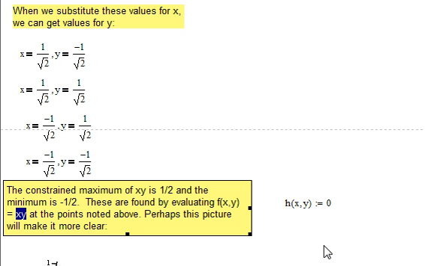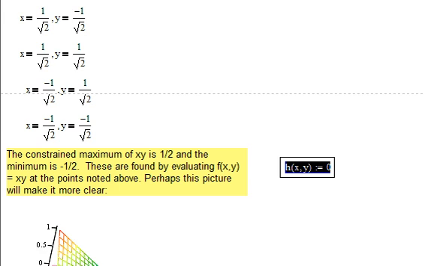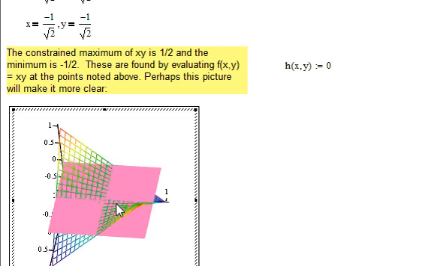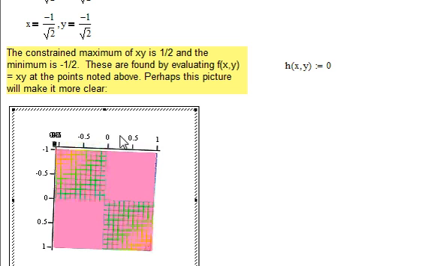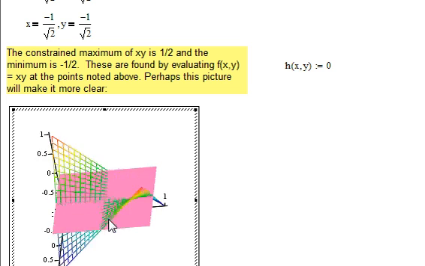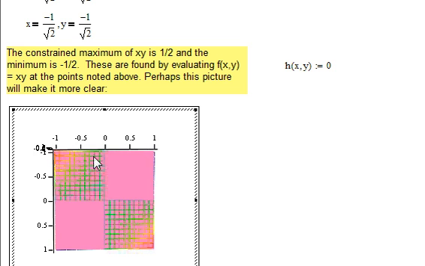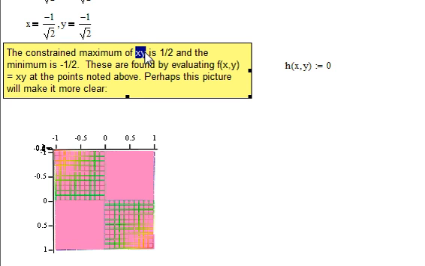There they are. Perhaps this picture will make it more clear. By the way, I defined the xy plane. There's going to be a purple graph here, so you'll be able to see it. Here's what we have. We have this function x times y, which is the rainbow colored piece. The lavender is the xy plane, and the circle is this unit circle, radius 1, see it? And we're looking for a maximum value of x times y on that circle.